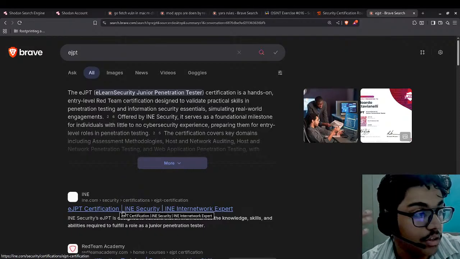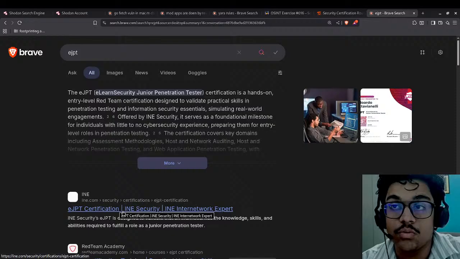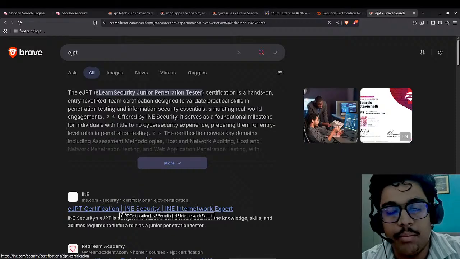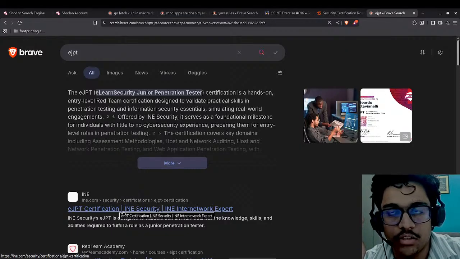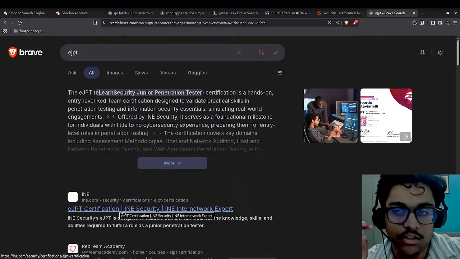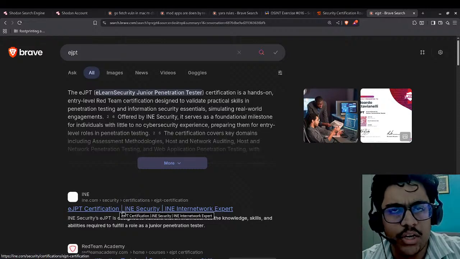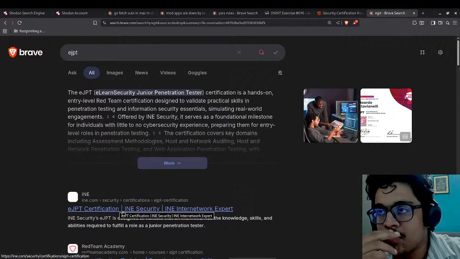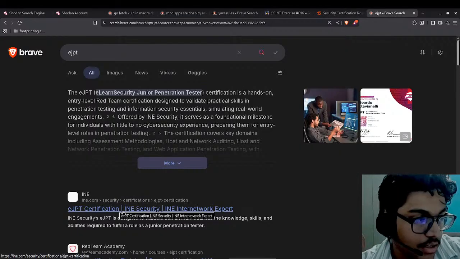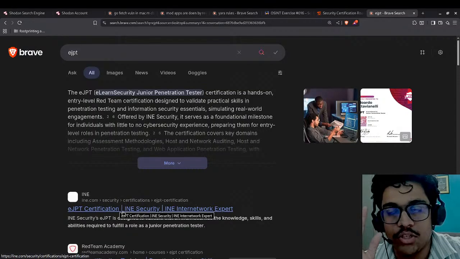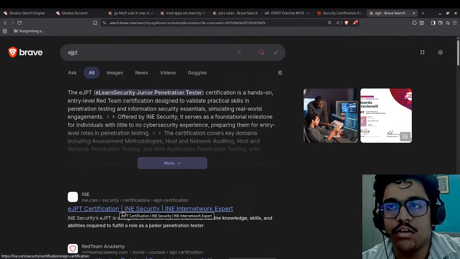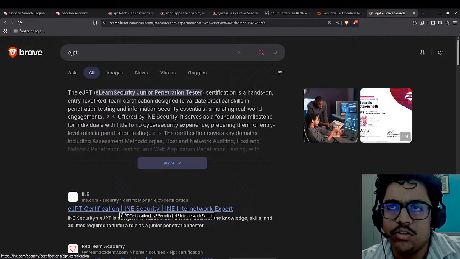If I talk about the level of difficulty, I am just comparing four certificates. Firstly will be the CEH, then the second will be EJPT, third CPENT, Certified Penetration Tester, and in between, Security Plus can also be considered, and at last OSCP. There are a lot of certificates that are higher than OSCP. I am just taking examples of four to five recognized ones, because I see job postings on LinkedIn.